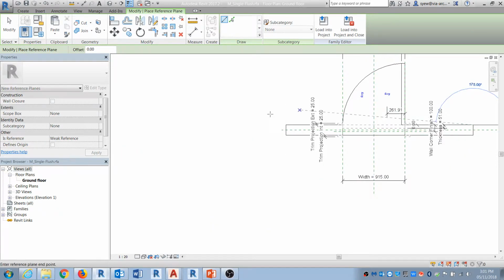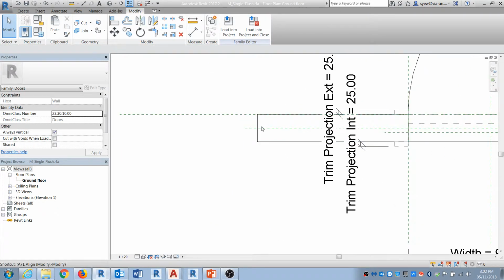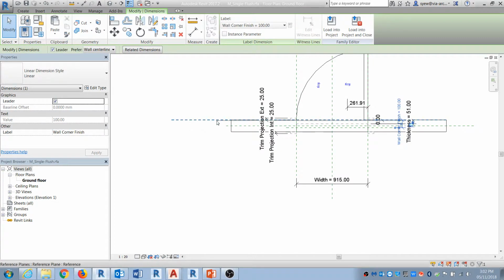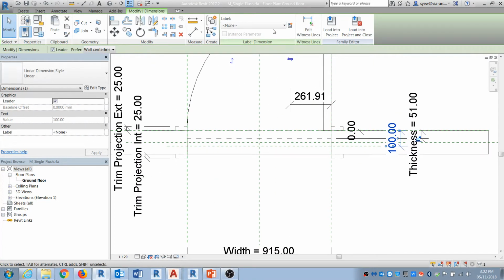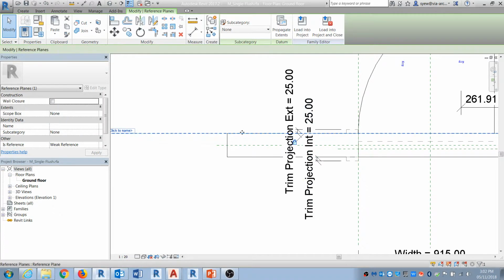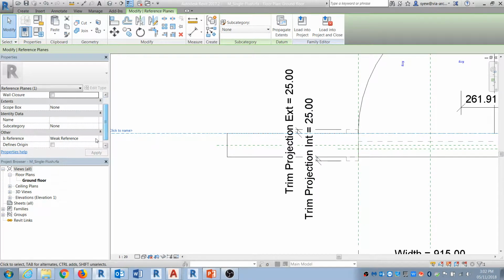Let's assume that I'm going to add a reference plane and tie this in. Let's assume that this one I wanted to go with this. Let's see if it works. If it doesn't work, make sure that when you build it from the ground up, you must have something here. Let's assume this one.